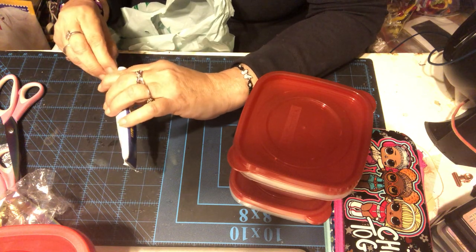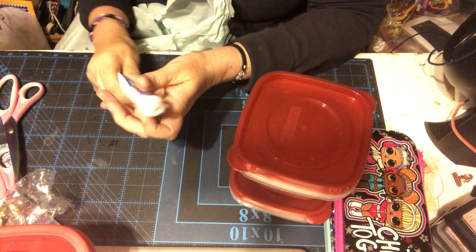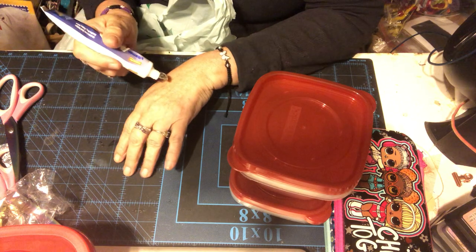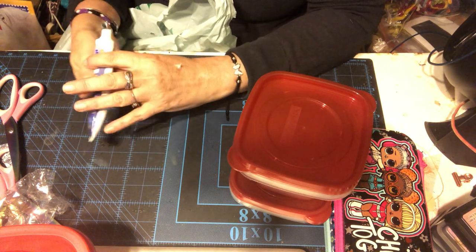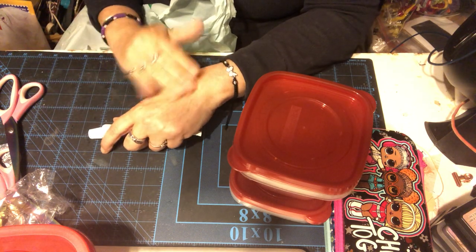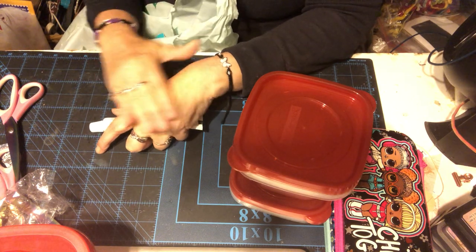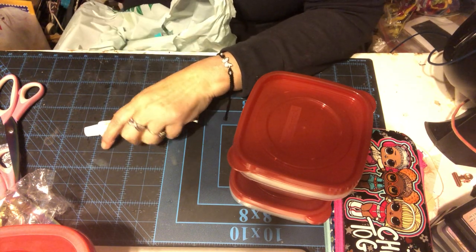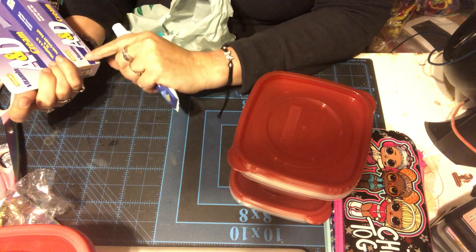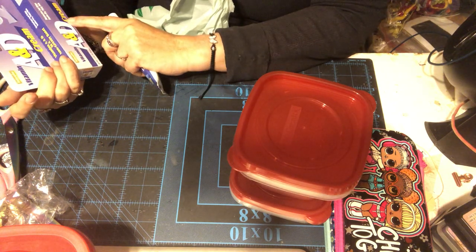It says it's non-greasy. On the box it said it wasn't greasy, so let me see. Because that's what I wanted, non-greasy. Oh, okay. Oh, it feels good. Really good, and it's not greasy. So they're not lying when they tell you. And I always loved A&D, vitamin A&D cream.